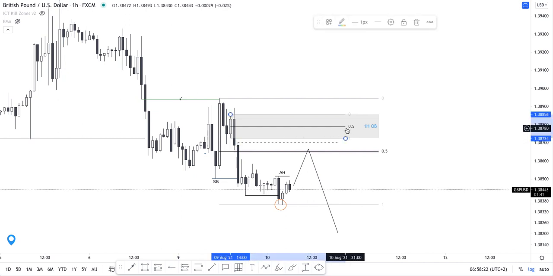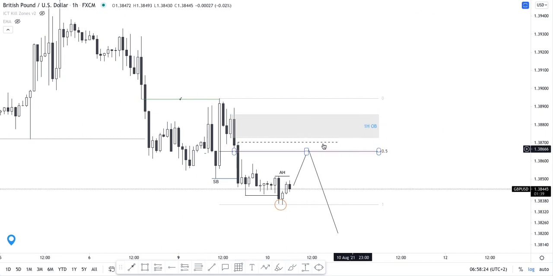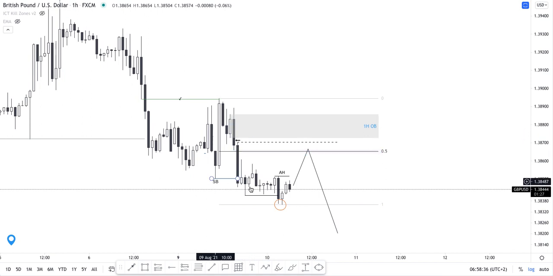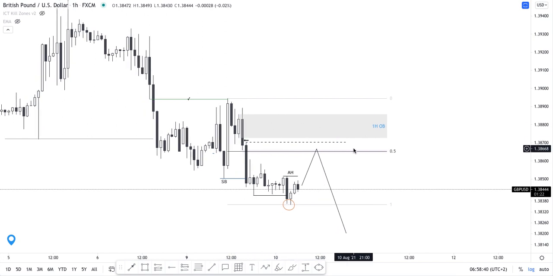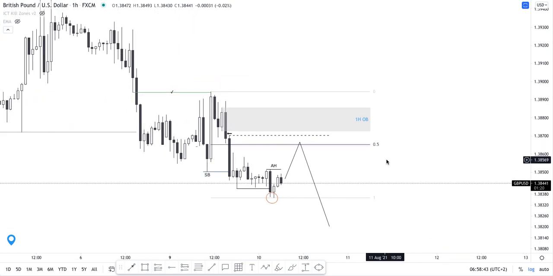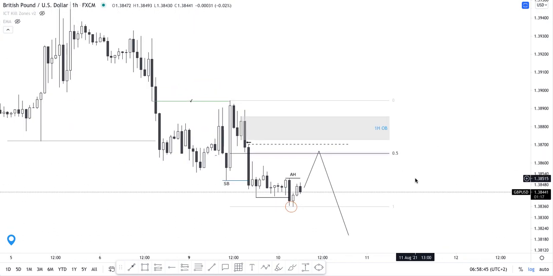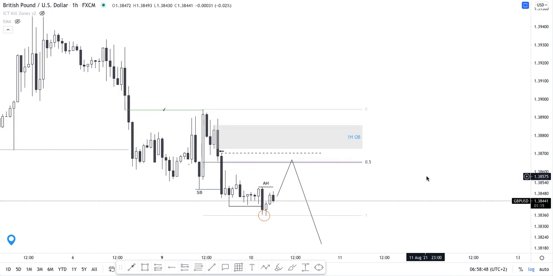But a little bit of imbalance just below that order block, so it does count for something. As you know, we like to see the imbalance above or below an order block which strongly broke structure. So this technically is a very good area to be looking for shorts. So that is the idea. We'll see what the session opening brings, but that is then in a nutshell what I'm looking at on GU. Let's hop onto EU and just see what's going on there.